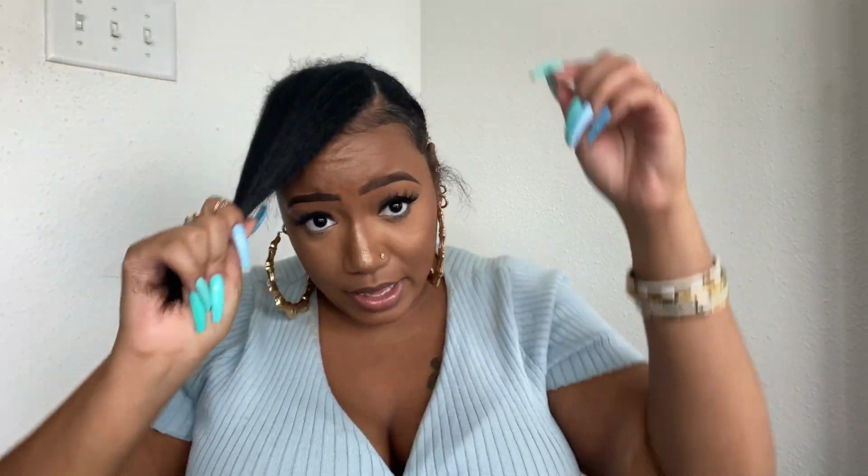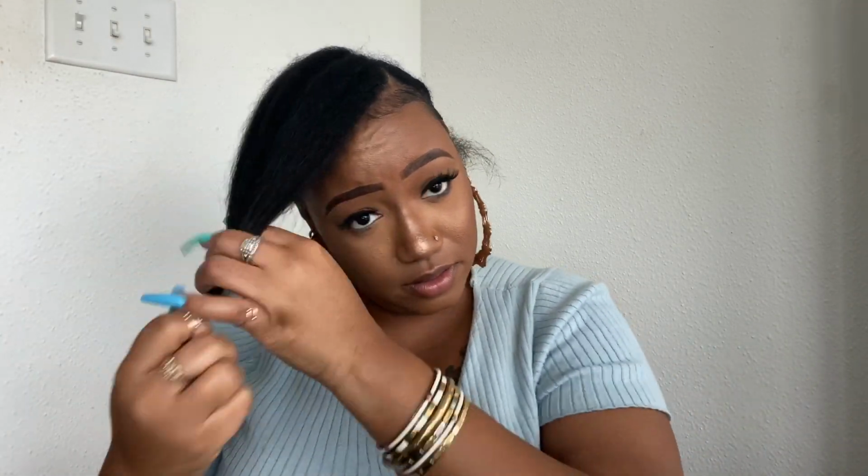All right, you guys, so I have blow dried my natural hair, and don't come for it because it needs to be cut and it needs help, okay? But yeah, I blow dried my natural hair. So now this is the part where I usually just go ahead and install the U part on my head. Look at this, look at it. This is what I mean by my hair needs to be severely cut, okay? So I'm just going to go ahead and place the U part in position on my head.